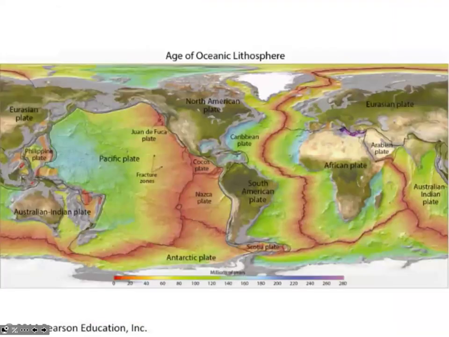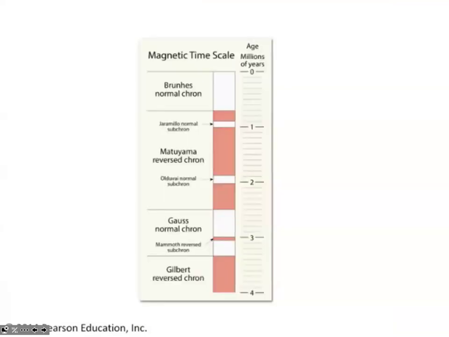This idea is corroborated if we look at the age of the oceanic crust. So if you go and you assess the age of the crust, which is based on small marine fossils that land in the sediments on top of that crust, you can see here a map for the age of the crust, and you see that the youngest crust is indeed located right there at the ridges. We've been able to work out a pattern of the Earth's magnetic reversals over time. So in the past 4 million years of geologic time, we've seen about 10 reversals of the Earth's magnetic field. White is normal and red is reversed.